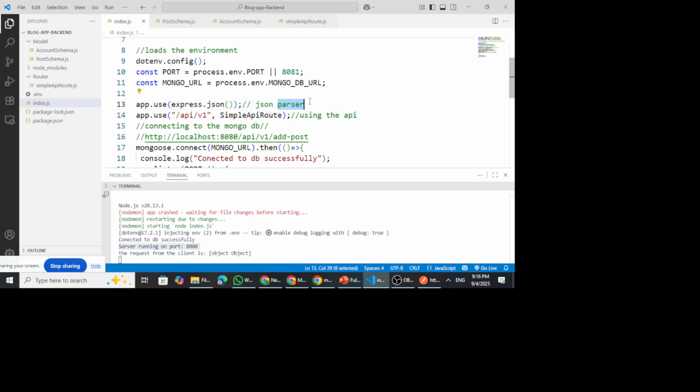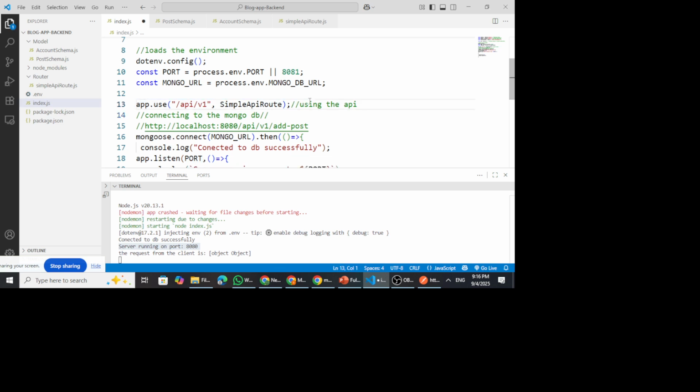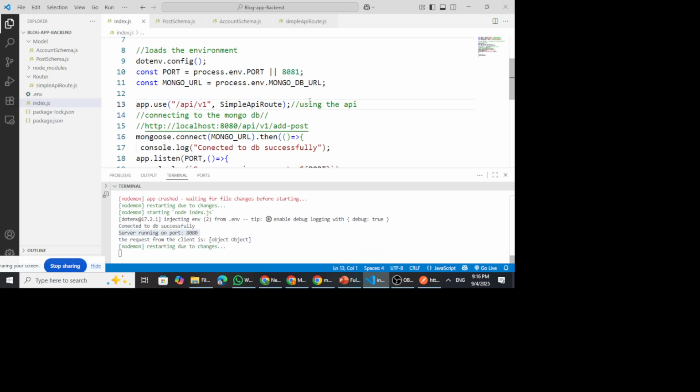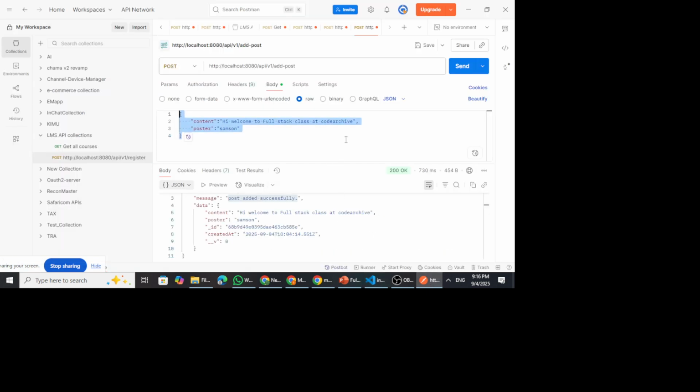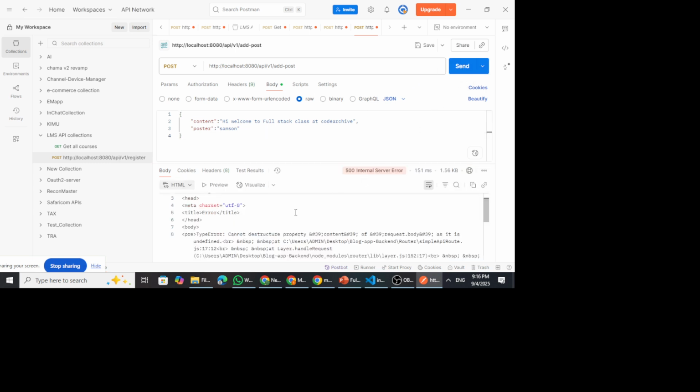If now I remove this line, let me delete it and save the changes, then I try to send the request again. It will give me this error saying type error, cannot destructure property as it is undefined.